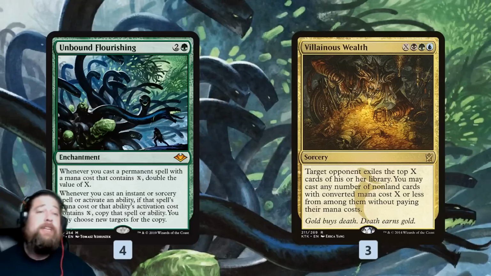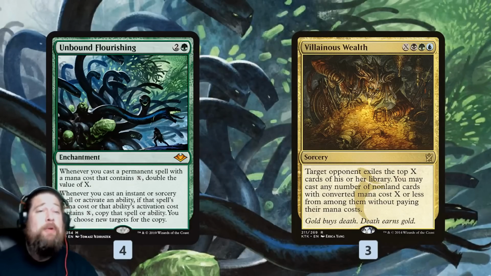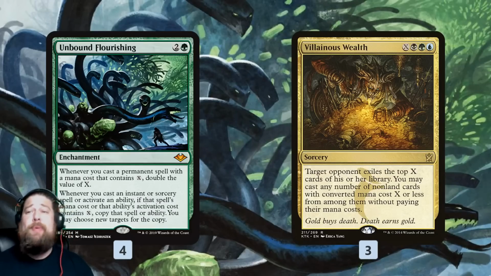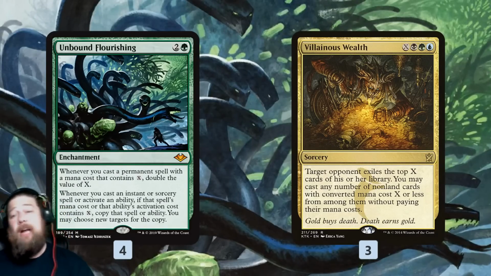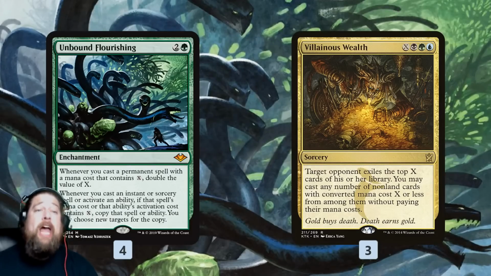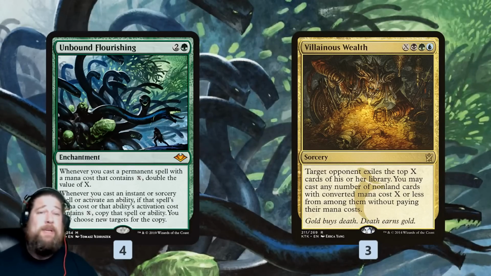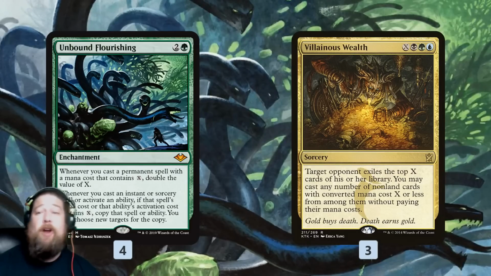On the other hand, if we can just make a bunch of mana, we get to cast 10 cards, 20 cards from our opponent's deck for free, and it gets way easier with Unbound Flourishing, because let's say we only have mana to make X equal 10 on Villainous Wealth. We get to double it, so we're going to have Villainous Wealth X10 into another Villainous Wealth X10, which basically lets us cast any of our opponent's top 20 cards for free. So that's our biggest, baddest payoff, our main focus.